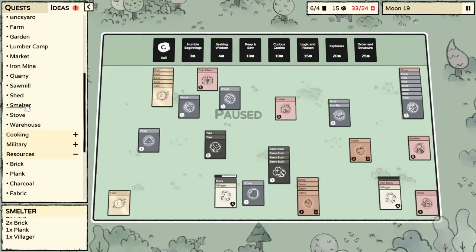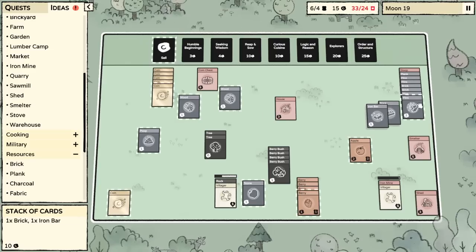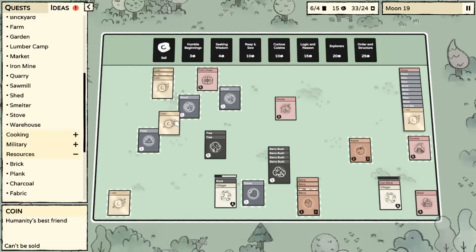So the smelter needs, the stove needs a brick, which I generated, flint, and an iron bar, which I generated. So we got the brick here, the iron bar, and we got the flint with us. So that's that. One's gonna go back. Everything over here is ready and good. I don't think we can have gold with us. I mean, one gold only.